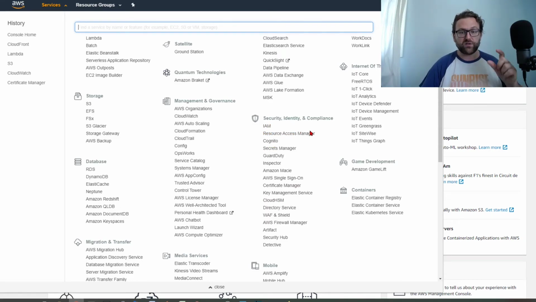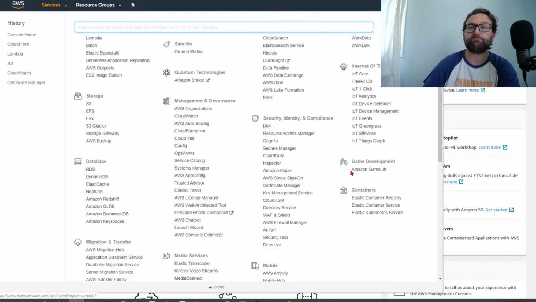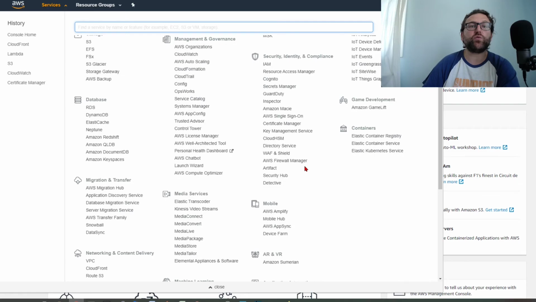Check out AssumeRoleWithWebIdentity and AssumeRoleWithSAML. Those are two API calls for IAM. Check out how those work. Even if you're not a developer, even if you're studying for solutions architect or SysOps, if you're doing solutions architect or SysOps prep, definitely look into those. All right, that is pretty much what you need to know.